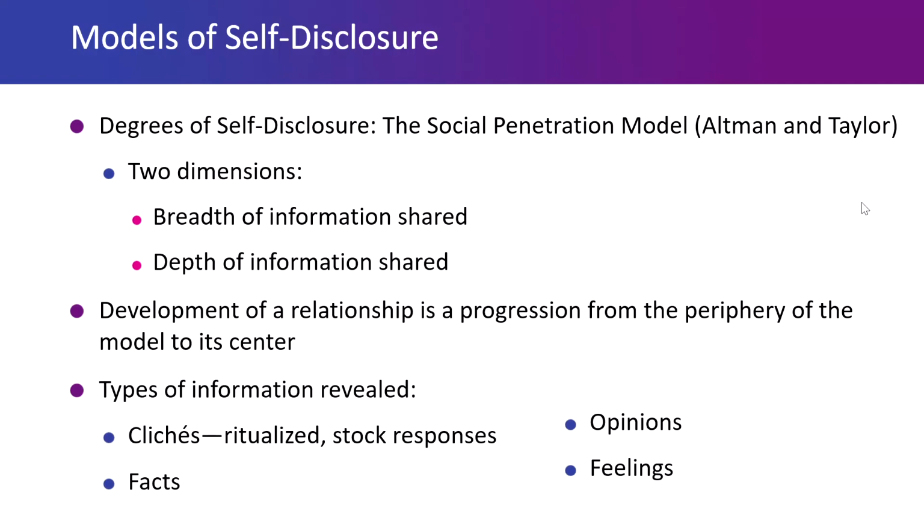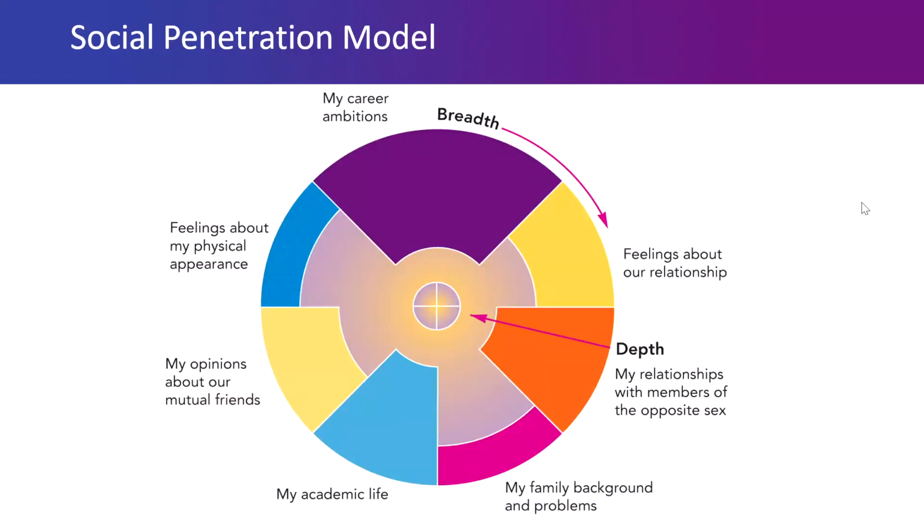Okay. So Altman and Taylor's social penetration model. This is an interesting way for you to look at relationships and see really how deep they are. I know when I was in elementary school through high school, my father used to make this distinction between friends and acquaintances. Because kids, everyone they meet is their new friend, right? Those of you who have young children realize that at a certain point, this is my friend. Well, you just met them 5 minutes ago at the beach, so how can they be your friend?